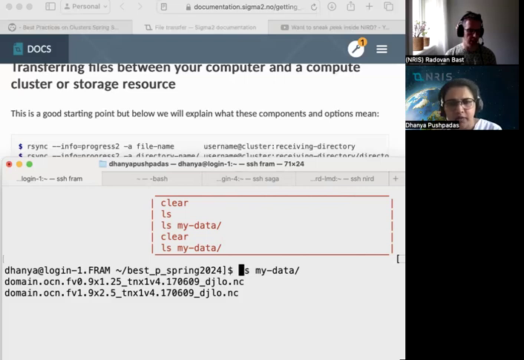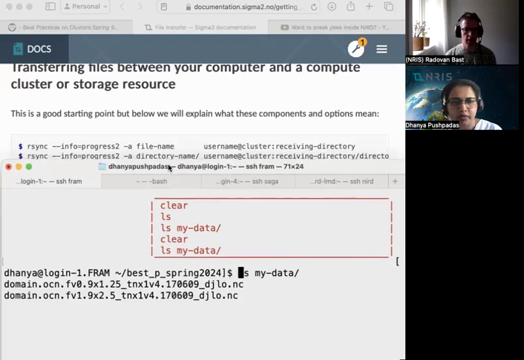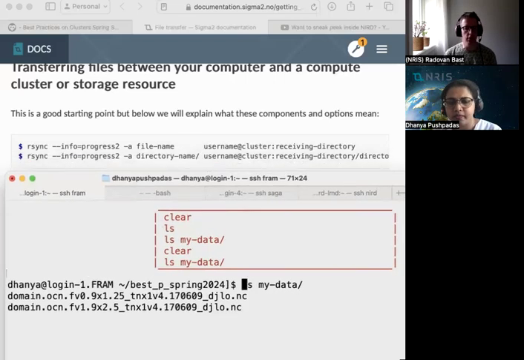Yeah, and as we will discuss, copying with rsync is typically fast. So very often we don't need the progress. It takes a second or two. It's really only important if I'm transferring extremely many files or quite a lot of data, and I want to know where I am in the process.